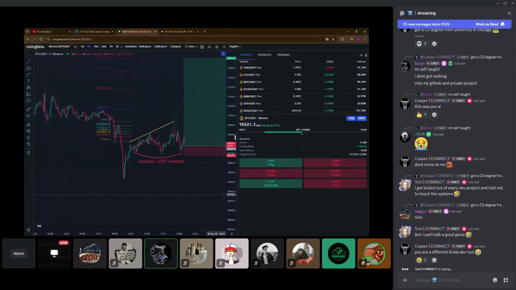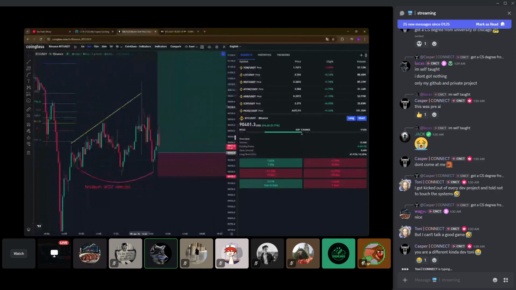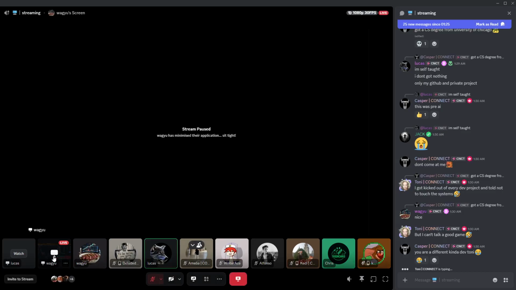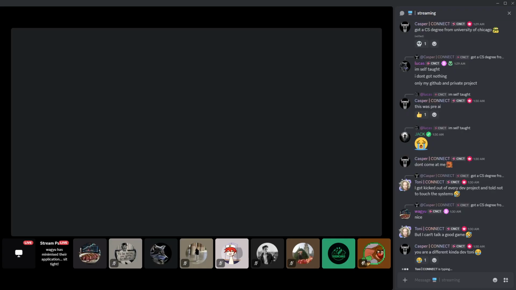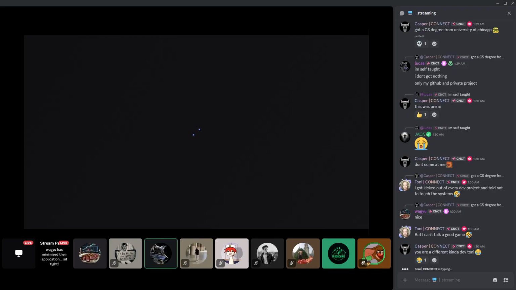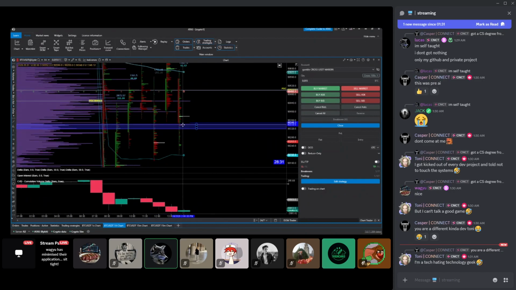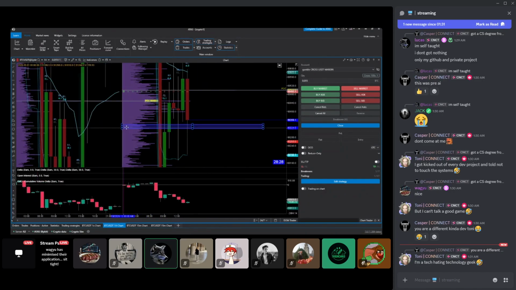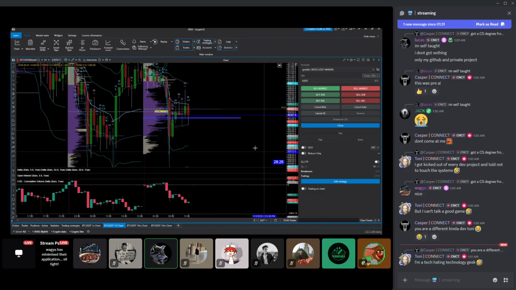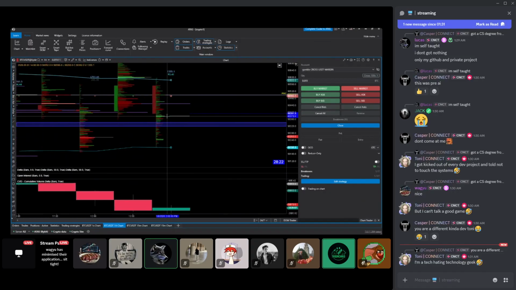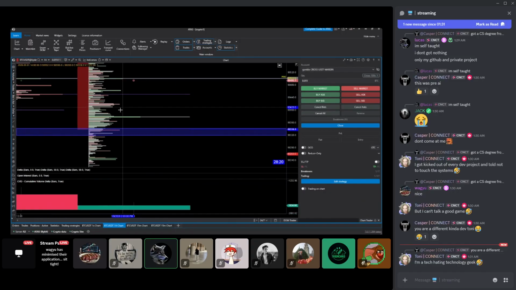So we see Bitcoin didn't react to this high volume node, so this does signal bearishness. Looking here, either we consolidate now or we just go down, because if we break this level here, we're probably going down, because this level here is the absorption level. We did not break it yet. Buyers are still present in this area of the candle.